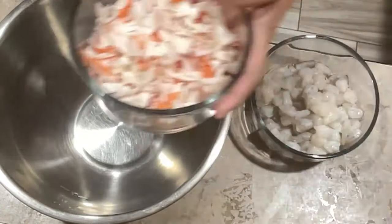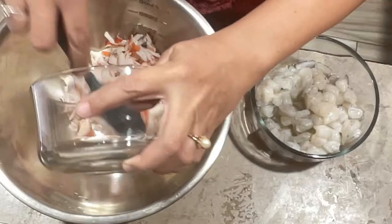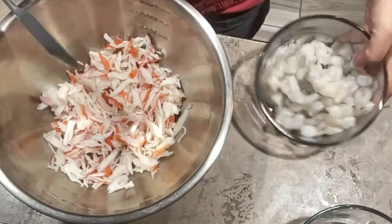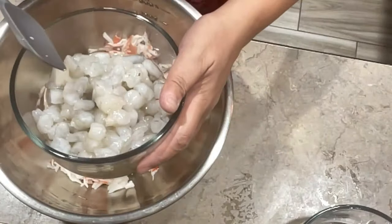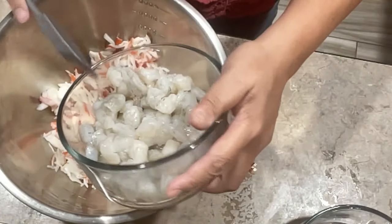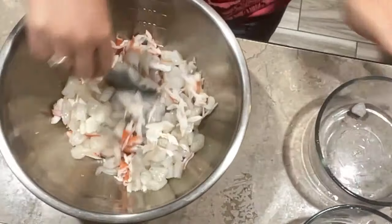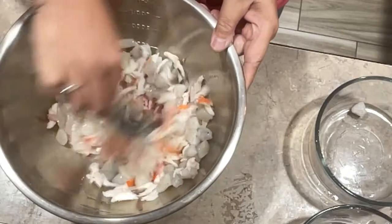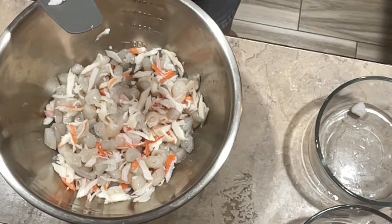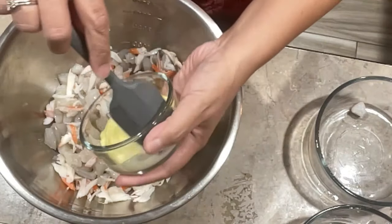So you have your imitation crabs. And I usually like to shred these. You can dice them too if you want, but I like the shredded because it has a little bit of bite into them. And then 8 ounces of diced shrimps. Not too small. Like I said, I like a little bit of bite into my seafood, so just cut them a little bit, not too big, not too small, so just to your liking. Okay, and then 1/4 cup of my wonderful Kewpie, which is the Japanese mayo.